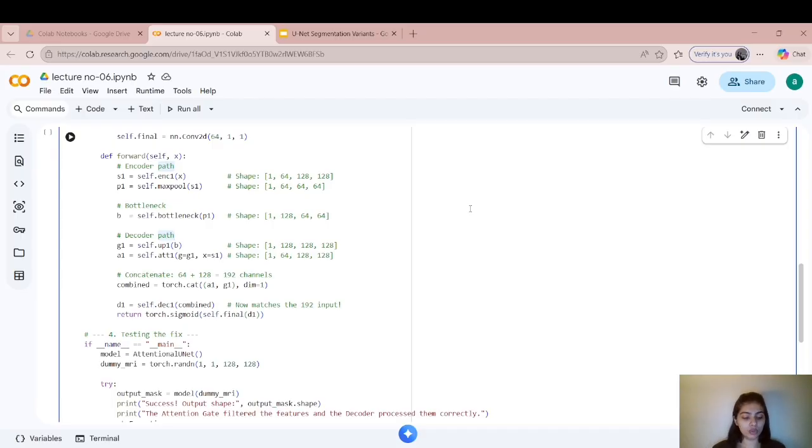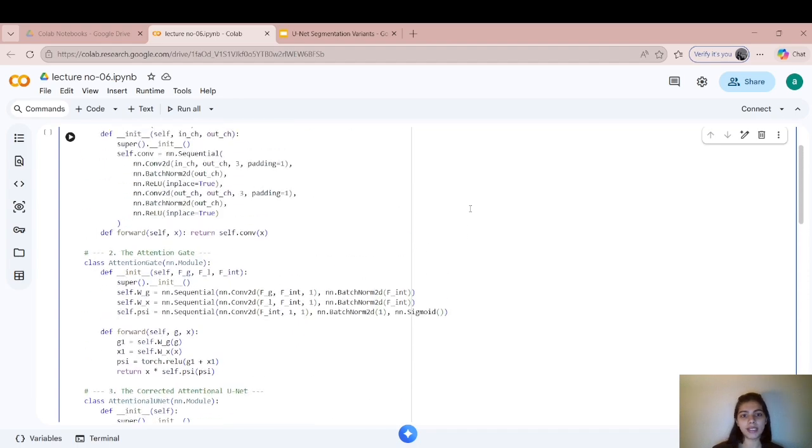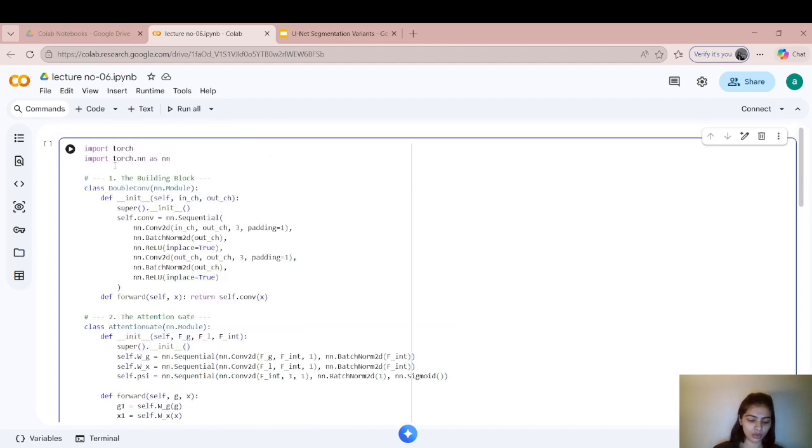Then we have the attention U-Net. This is a complete system that integrates the building blocks into a U shape, and I showed you that, right? What it does, you just need to know that it manages the flow of data from the raw input image to the final binary mask that you're looking at. Okay, so this is it. You need to know about these three things, and we're gonna look into the codes for now because this was really necessary for you to know what is gonna go into the codes.